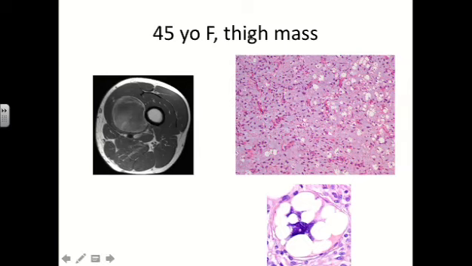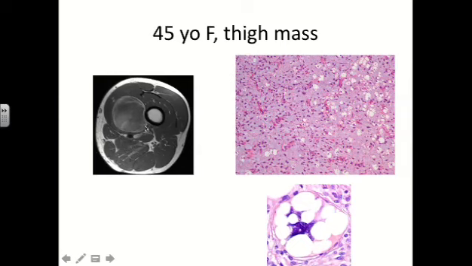Let's think about who gets rhabdomyosarcoma usually. What age group of patients? Oh, they're too old. Never mind. Usually it's younger people, kids, right? So what's the most common type of sarcoma that happens in older people? Like a liposarcoma? Very good, excellent, and that's what this is, okay? And you kind of reasoned your way through that, so that was very good.